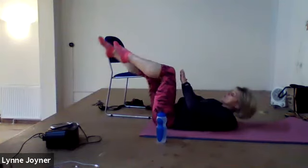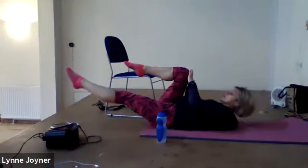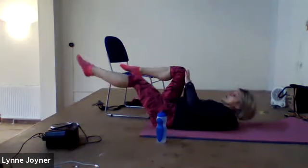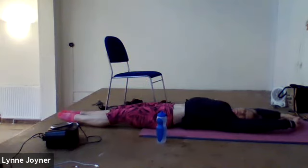That's 4, 3, 2, 1. Big stretch, hands as far away from your feet as you can. Could you feel that? I feel like it works the stomach muscles more.